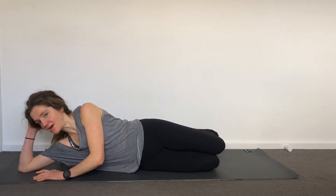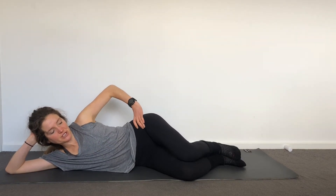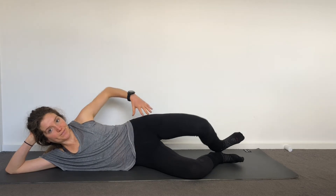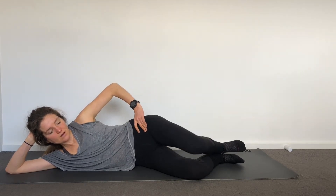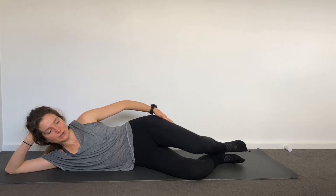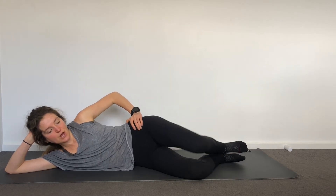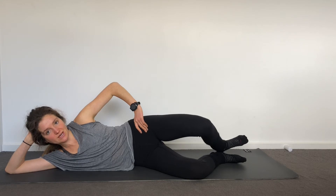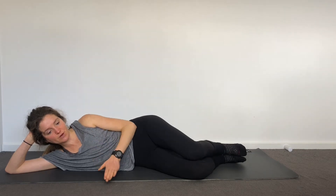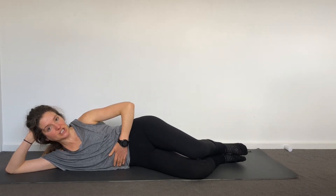Now bring yourself all the way down — you can be head in your hand or all the way onto the floor. Bring both of your legs forward, they're still going to be bent. Heels come together, find that core connection — open and close. We're going to go through a series of variations of the clam because it is a super effective exercise to get glute activation and maintain pelvic stability. Press your heels together, press your bottom leg into the floor so it's like you're trying to press yourself all the way down — that's going to help get work all the way into both legs. Checking in with your core — ribs come together.